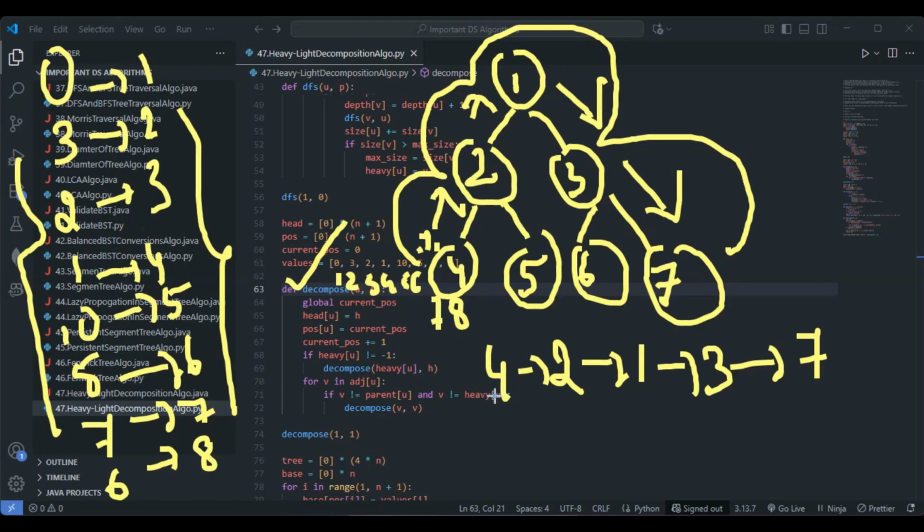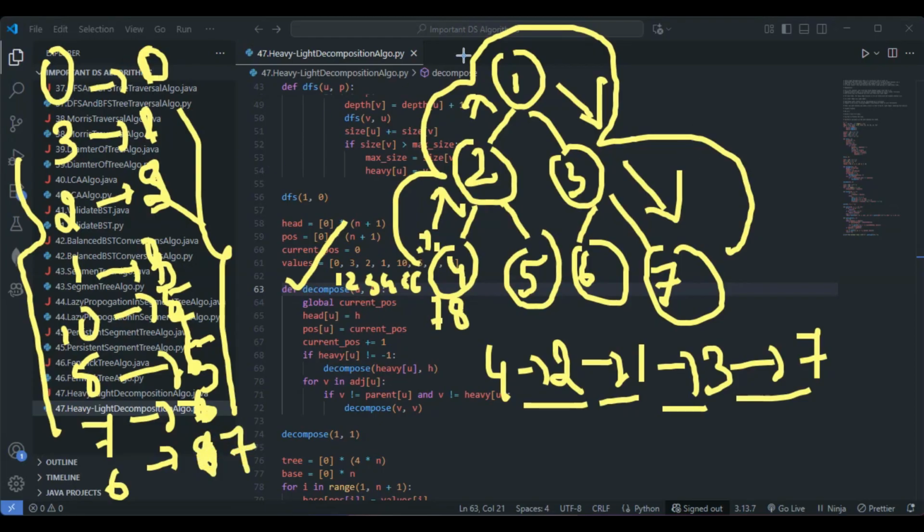So now we have to go with this path 4 to 2, 2 to 1, 1 to 3, and 3 to 7. For the 4 we have the value... sorry, this one I think will start from the zeroth index itself. So this has to be 0, 1, 2. This one I got confused. Sorry. This one has to be 3. Let me change this over here itself. So this one is 4, this one is 5, and this one is 6. And finally, this is not 8. This is 7. Right, this indexing starts from 0 itself.